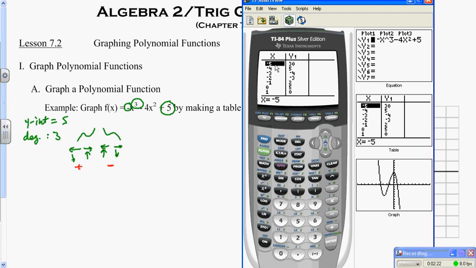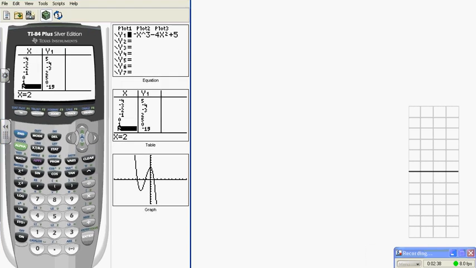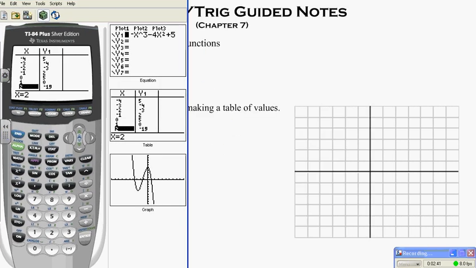Notice that when I go to negative 5, I'm up to 30 already. Well, I can't graph that. That's pretty high. If I go to negative 4, it's at 5, and so on. Those are pretty decent numbers to use. If I go past 1, I'm at negative 19, so it drops pretty fast. So let's use that information to graph what we have. We have a negative 4 giving you a 5, negative 3 giving you a negative 4, and so on. Just copying down the table given to us by the graphing calculator.